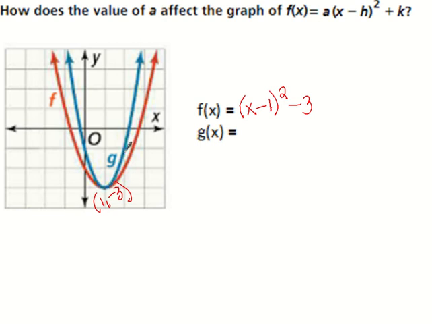So if we check, I need it now to be 2 away instead of 1 away. So if I plug in, same over on this side, it was 1 away, now it's 2 away. So if I plug in 0, okay, 0 minus 1, they have the same vertex. We're trying to find what a is. Still the same vertex, (x minus 1) squared, and it's still minus 3. So 0 minus 1 is negative 1. Squared is 1.